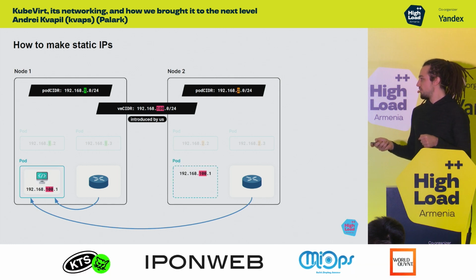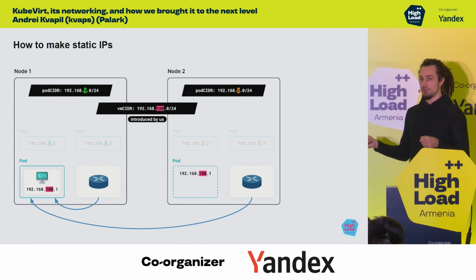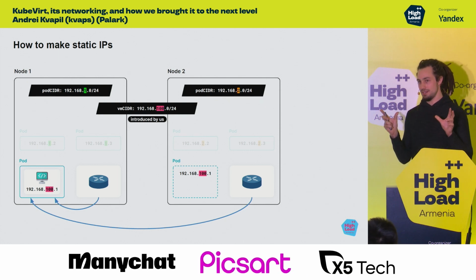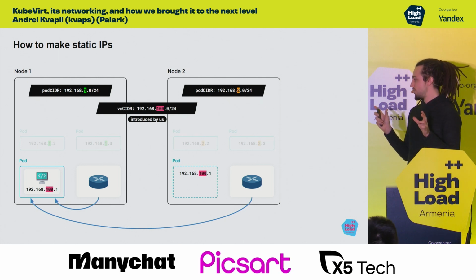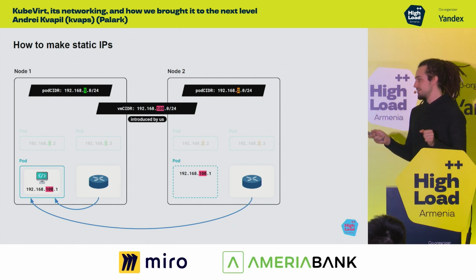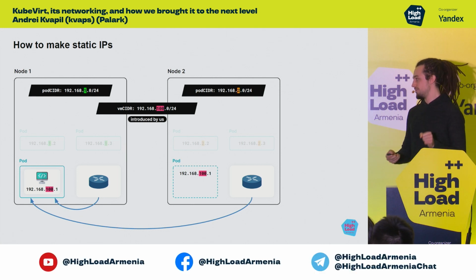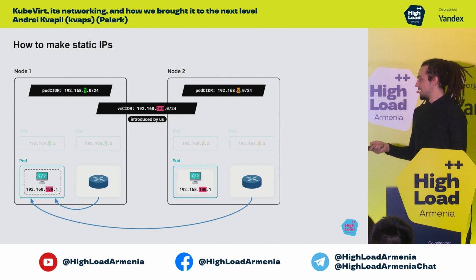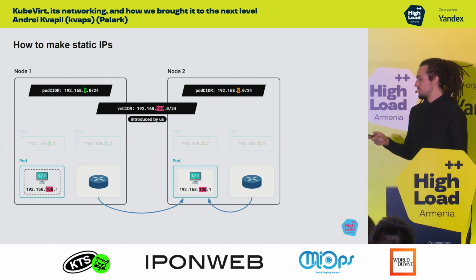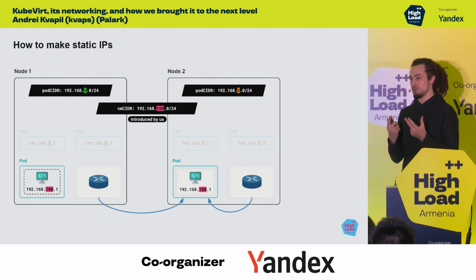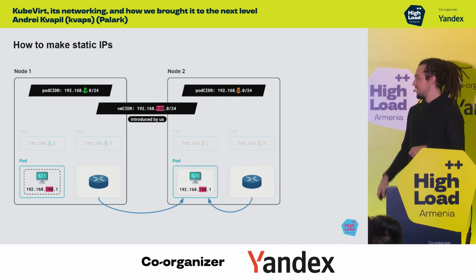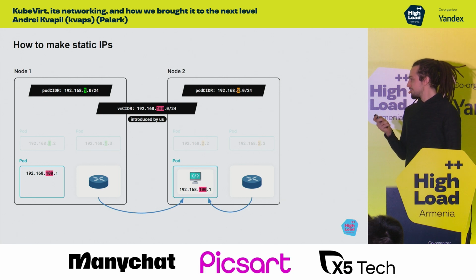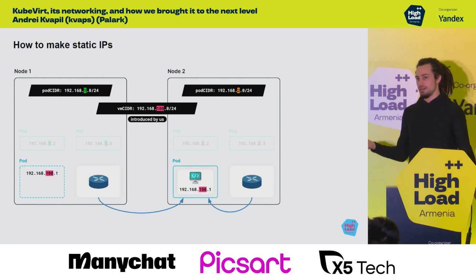So when we have the virtual machine and we start the live migration of it, a new pod is created. This pod actually has exactly the same IP address. So at one time, in the same cluster, we have pods with similar IP addresses. But the routers route the traffic only to the correct node. When the virtual machine is migrated, the routers also change their routes to route through the correct node. In this way, it works more smoothly. Later, the old pod gets destroyed.